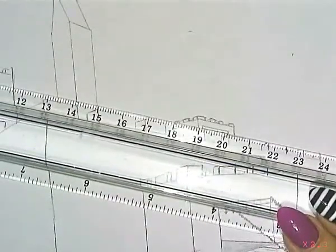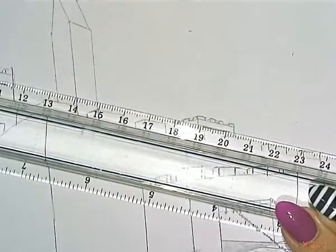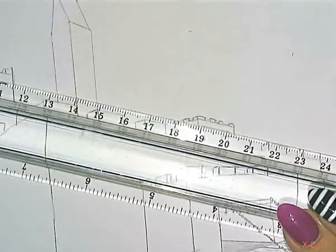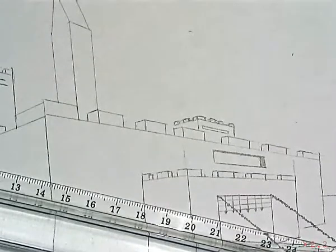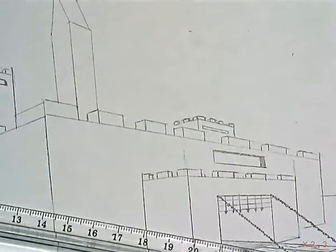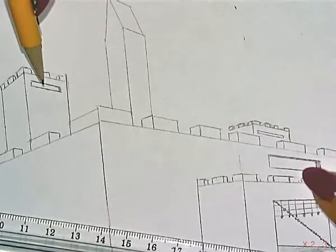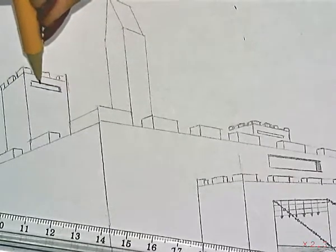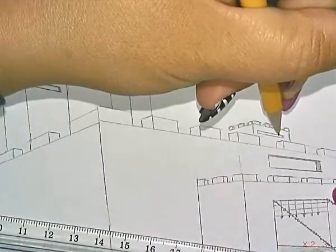And I want it to be at the same height on the other ones. So remember, I'm using those same receding lines, making sure it's on that right-hand vanishing point. There we go. And I'm just up here in the sky, which you cannot see what I'm doing. Sometimes the camera zooms out. So I'm going to thicken those lines just the same as this one because we're working on the same side of the box. So all I'm going to do is thicken those a little bit to give it that 3D look. Same up here. Just a tiny little bit of a thicker line.